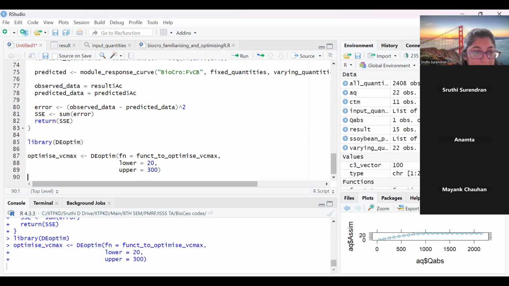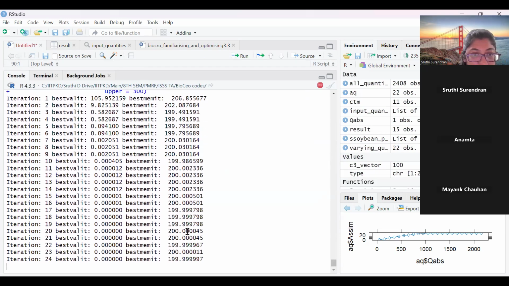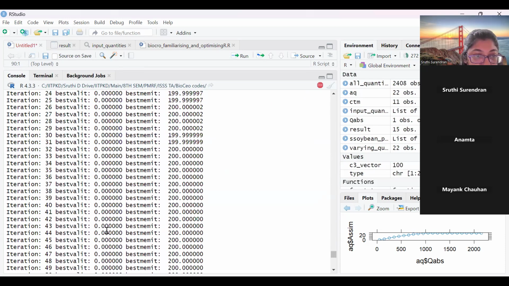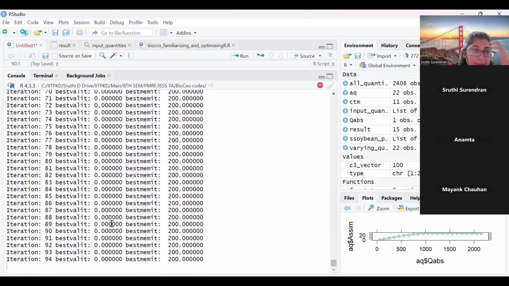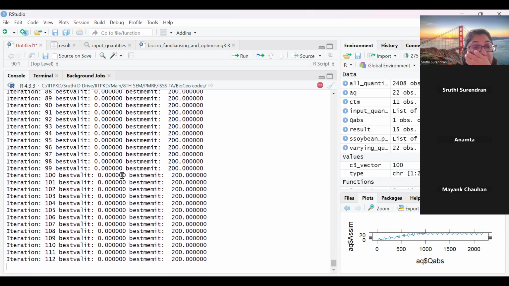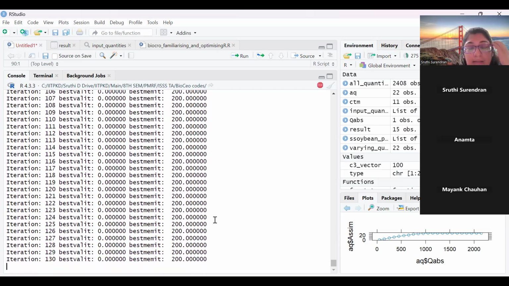We loaded the library. And when you start optimizing here, all these iterations are happening over here. You can see that 22 iterations happened. The sum of the square errors is this. First, for the initial value of 100, the sum of square errors is 105. Then it takes a very good value, which will give only this much error. Then it will give only this much error. Then as you see the value of error is becoming very small. And finally, when 200 iterations are over, you will see in all of these iterations, the error is not changing because it has already got the optimized value. So whatever iterations are running are giving us the optimized values.